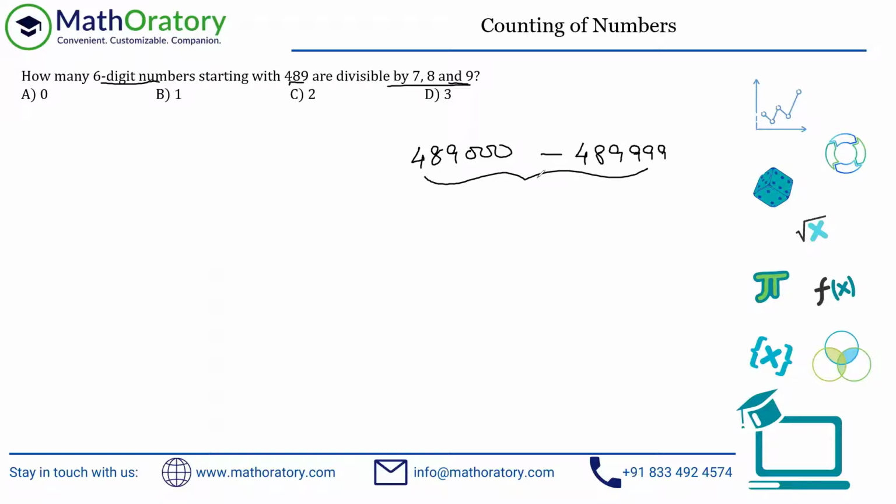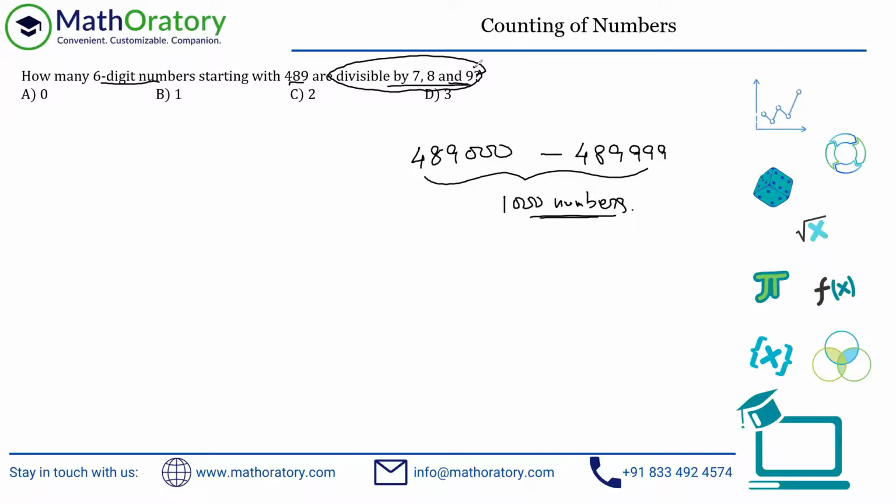You can count this in a lot of different ways. You can take a difference plus one, there'll be 1,000 possibilities. You can use permutations and combinations, 10 into 10 into 10. Whichever way you want, there are a total of 1,000 numbers out here. That is not required, I guess, in this particular problem, but anyhow, just for explanation purposes. And by the way, what is the main constraint? How many 6-digit numbers in this range are divisible by 789? So this is what we are looking for, right?